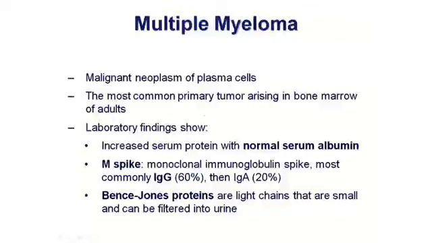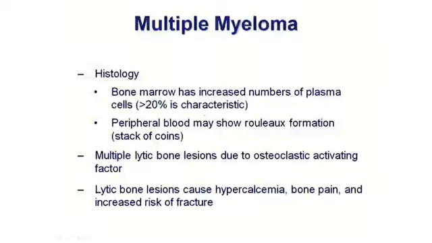Because these proteins are also making light chain, you can see these Bence-Jones proteins in the urine and in the serum of these patients. Now, if you do a bone marrow biopsy, we're going to see a whole bunch of plasma cells. Again, because it's a plasma cell dyscrasia, and they're going to be impacted in the marrow. However, in the peripheral smear, you're going to see the rouleau formation or stack of coins. Why is that? Because you're making so many immunoglobulins like IgG, the IgG will attach to the red cells, allowing the red cells to attach to each other, giving you the rouleau formation.